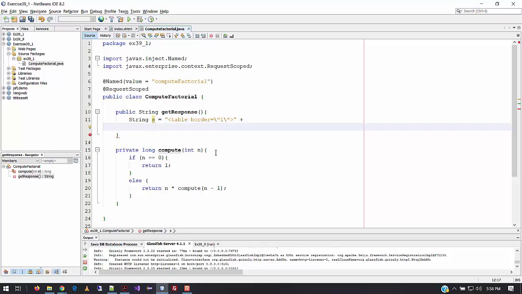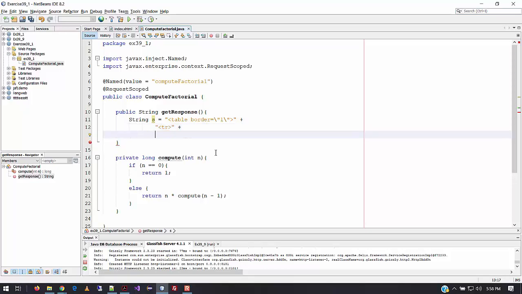So once I have a table formed, the first construct that I'm going to have inside of it is going to be a table row. So we're going to start with a new string. I'm going to just say table row. And if I was doing HTML, I would just have that tag on one line by itself. So that's what I'm doing here. You could put them all on the same line, but I think that it's easier to get confused that way.